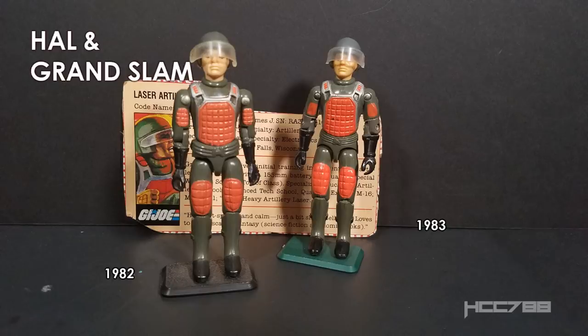Grand Slam was reissued in 1983 with updated molding and articulation, and there was a second version of Grand Slam released with the Jump Jetpack, but his orangey-red pads were changed to silver.